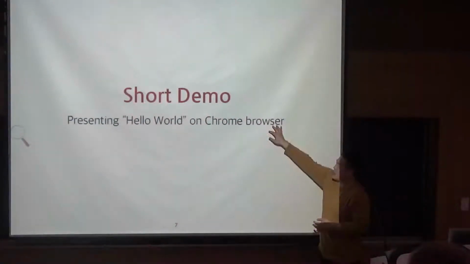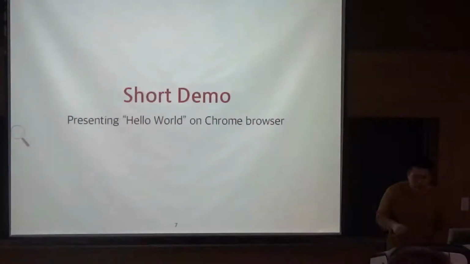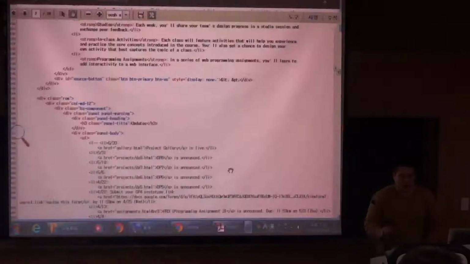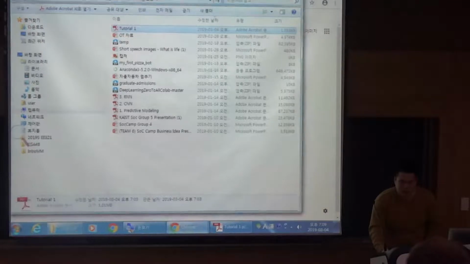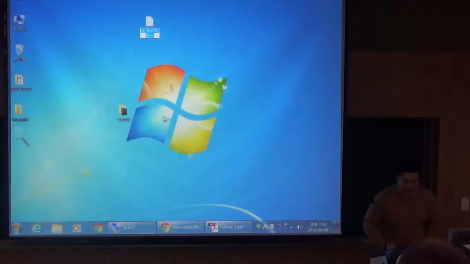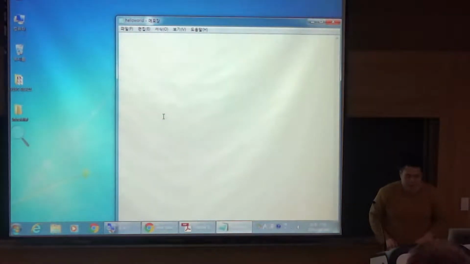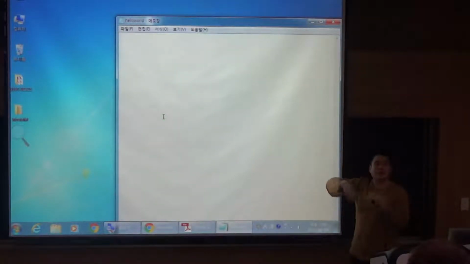So this is the first step of learning a programming language. Let's present Hello World on the Chrome browser. You don't need to follow this step. So I will make a text file. Let's say hello world. And we're gonna type some code in here that presents hello world.